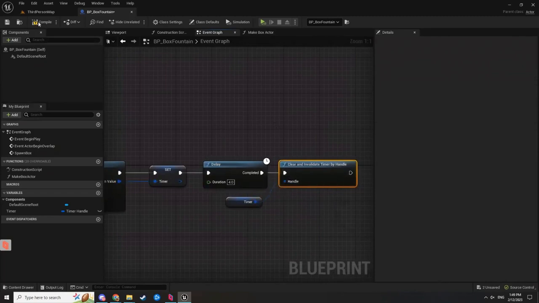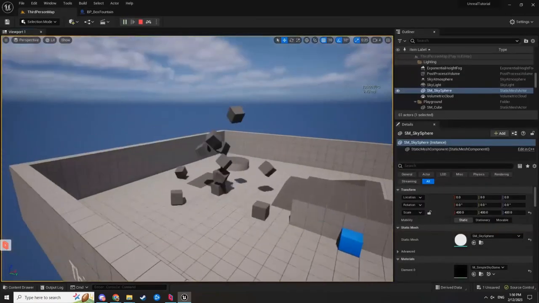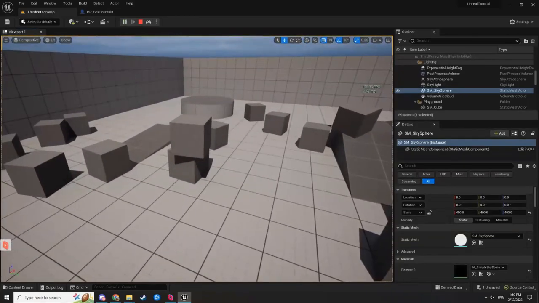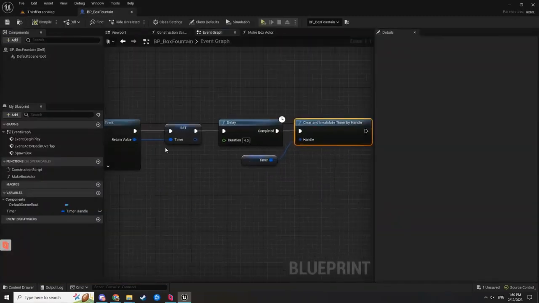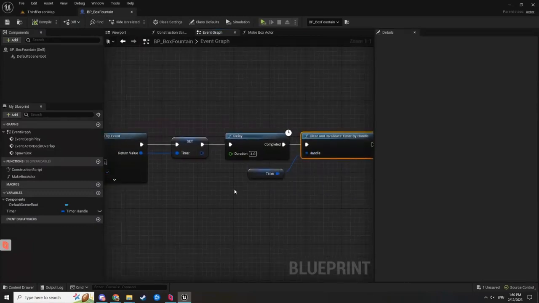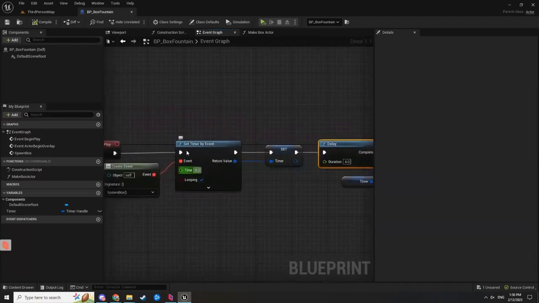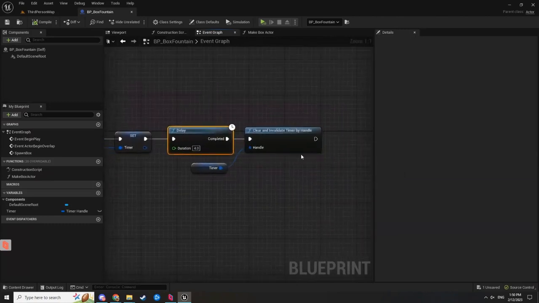Does it spawn multiple boxes? I'm going to compile now. I think a delay node might break it. No, it didn't. Okay. So it spawns boxes for 4 seconds and then it stops. Yeah, perfect. Because we got a reference to the timer, we can deal with it later. A note about delay nodes: don't use these, first of all, because of fixed time intervals. They're good for stuff like timer by event. But when it comes to delays, this will stop anything else from happening in this graph for a little bit. Not good. It's better to use timelines.